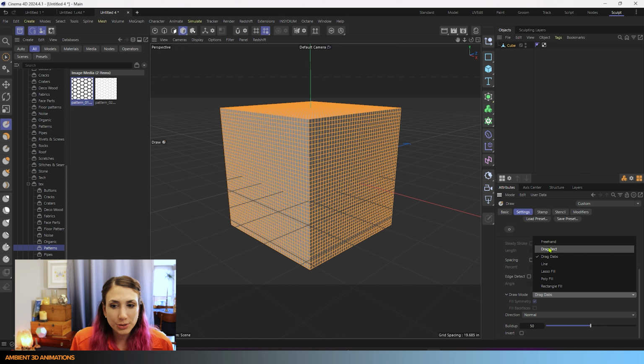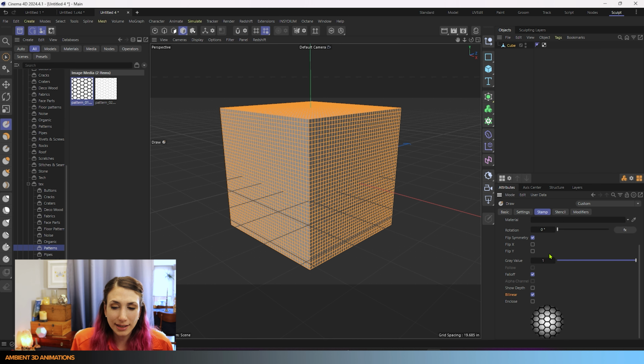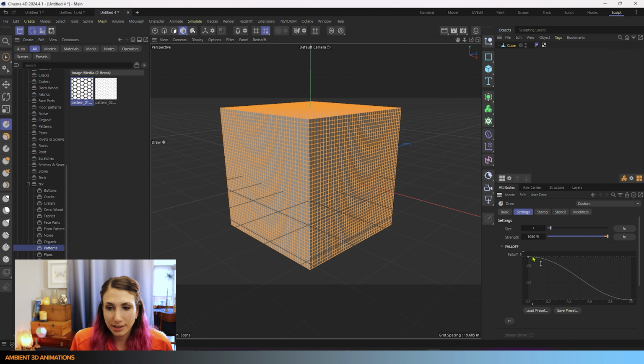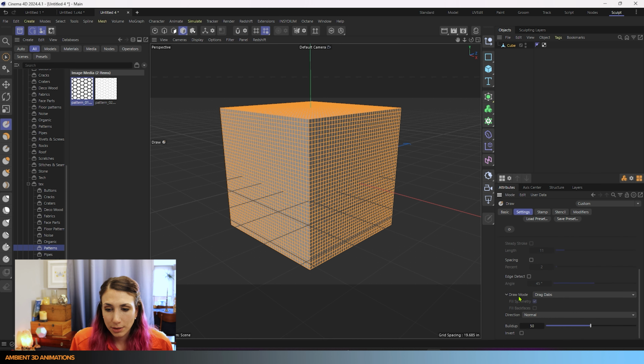in theory, all you need for drag rectangle or drag dabs to work would be to add in your stamp image here, you'd think. But there's a little bit of a catch to this. We have different draw modes, and by default we use this one here, freehand, and that's the most common one.